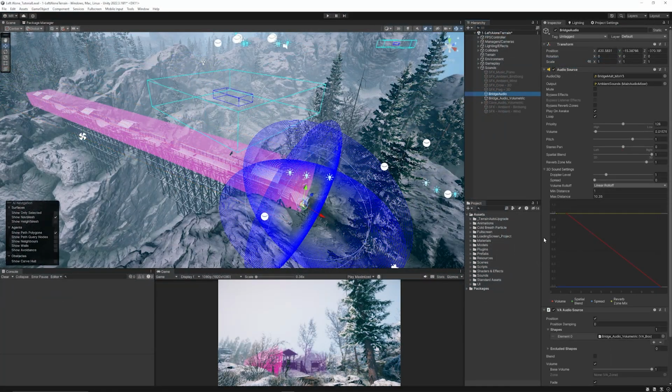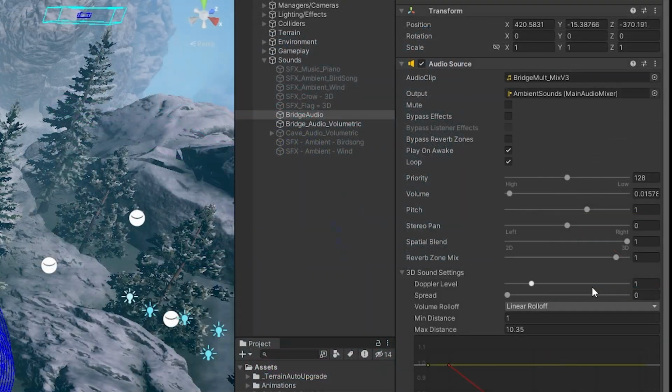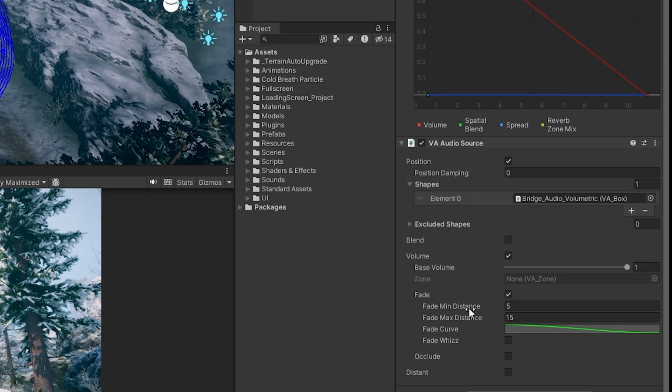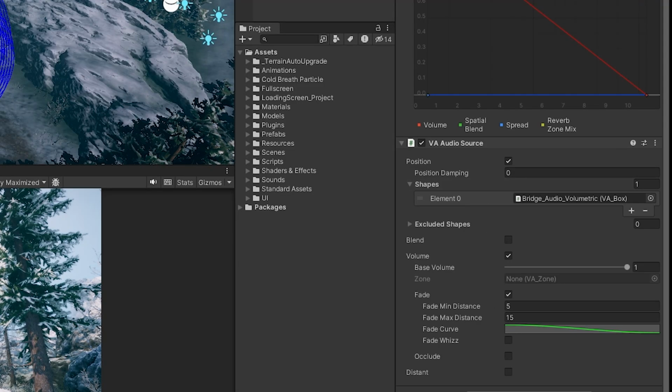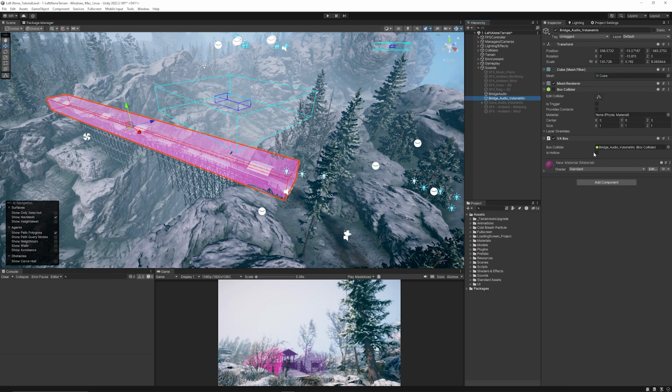It's not a classic audio source because we can't move this around. It's just something that we can use. We can still use volumes and spatial blend, which you make sure it's 3D, and you can set a fade amount and a fade distance, and only when we're either close, depending on your fade settings, or inside this volumetric audio box will it play the sound. And you can even have settings where if you have it set to hollow, it will only emit from the edges and doesn't emit when you're inside the actual trigger itself.